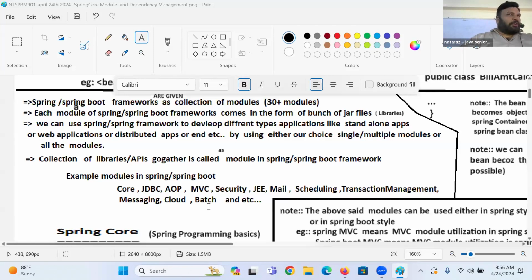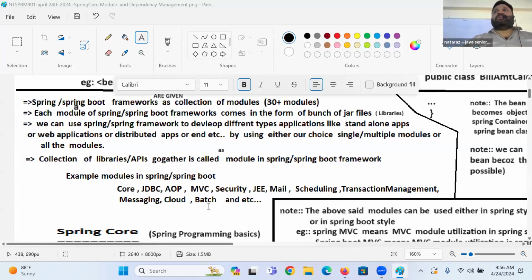If a module is developed in Spring style, it is a Spring module. If a module is developed in Spring Boot style, it is a Spring Boot module. But our focus is on Spring Boot modules, because Spring Boot is the latest. Only the core module we learn at both Spring and Spring Boot level.